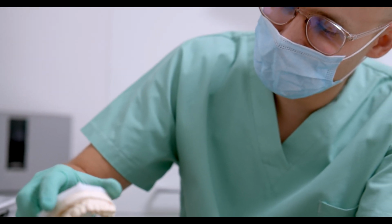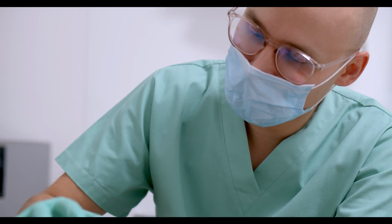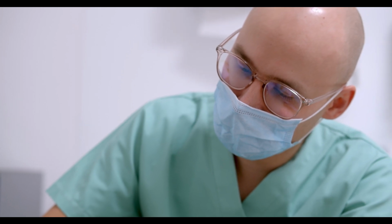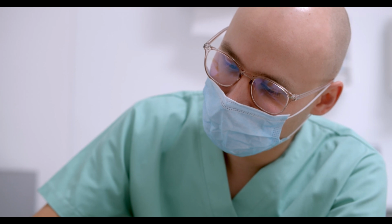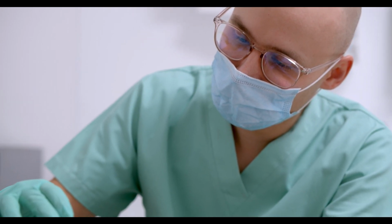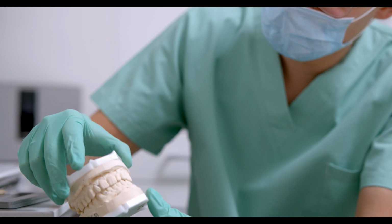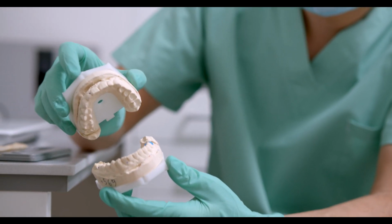First, it protects the tooth from all directions, shielding it from potential fractures or damage that can occur during normal chewing and biting. Second, it helps distribute the forces exerted on the tooth more evenly, which preserves its remaining structure and functionality. Without a crown, the weakened tooth is at a much higher risk of breaking, leading to more complex and costly dental issues down the line. For these reasons, opting for a crown immediately after a root canal treatment is essential for ensuring the long-term health and durability of the tooth.